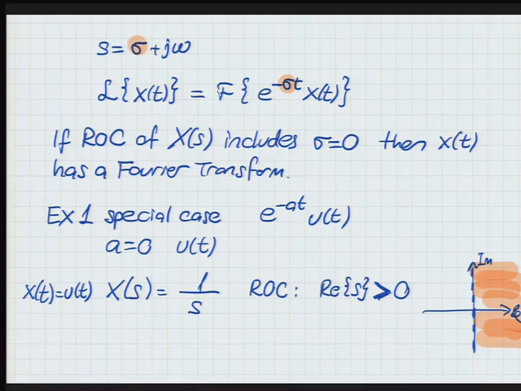So what can I say about the Fourier transform? Fourier transform does not exist for this example because the imaginary axis is not an element of the ROC. It's the boundary, but the boundary is not part of it. Okay? So that's why we didn't have a Fourier transform, but now we happily have a Laplace transform here. Only because this real part sigma helped us, right?